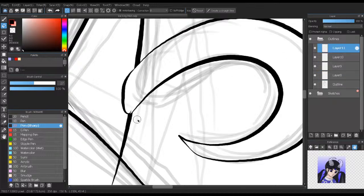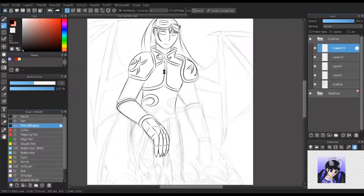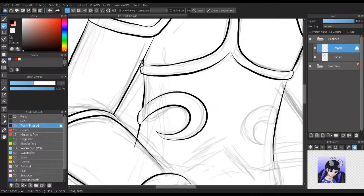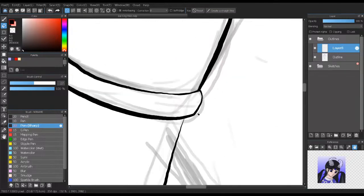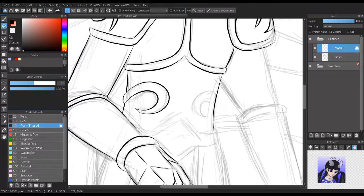Okay, and I think this is part of layer 11. Yeah, so something like that. Now we get to merge those down and get rid of these bits that are going over into the other areas where they're not supposed to be. There we go. Do the same thing up here. Maybe don't worry about the bottom there until we have this waist thing.